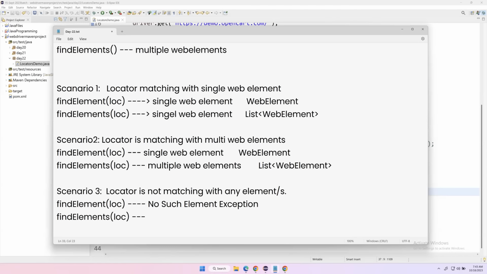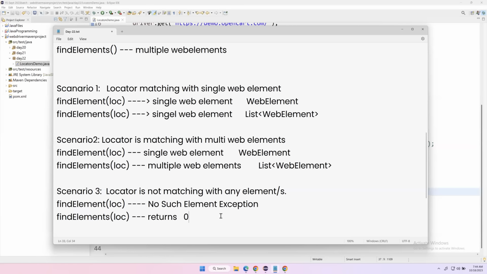Instead, it will just return 0 elements, because the locator is not matching with any elements. So findElements always returns the number of elements. If no element is found, the list collection contains 0.